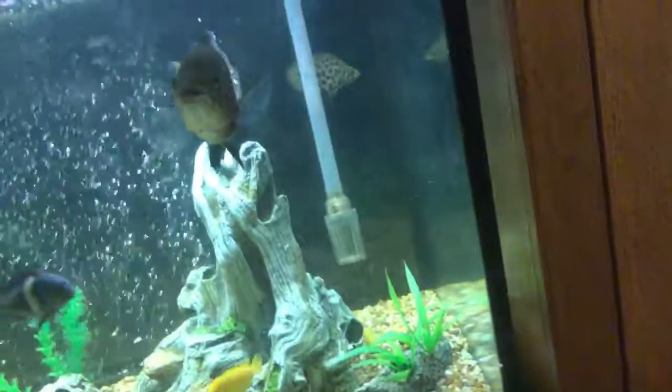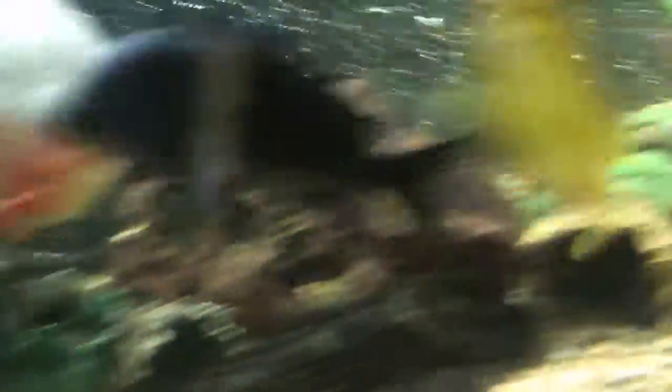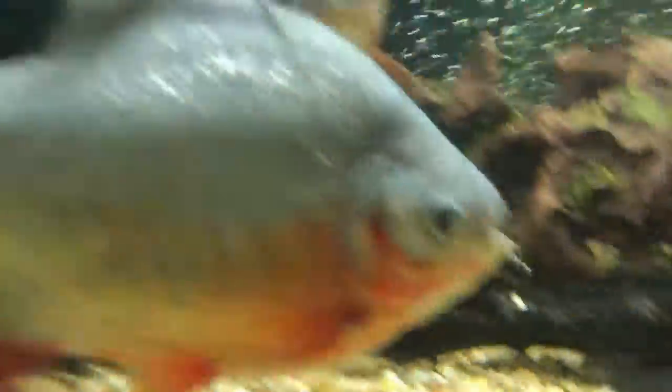And the fish, as you might hear in the background. We haven't got it set up yet. This one is a pacu — and yes, I'm not even going to tell you, but they're going to be bigger than this whole tank. Crazy. They're going to be the biggest fish in here.